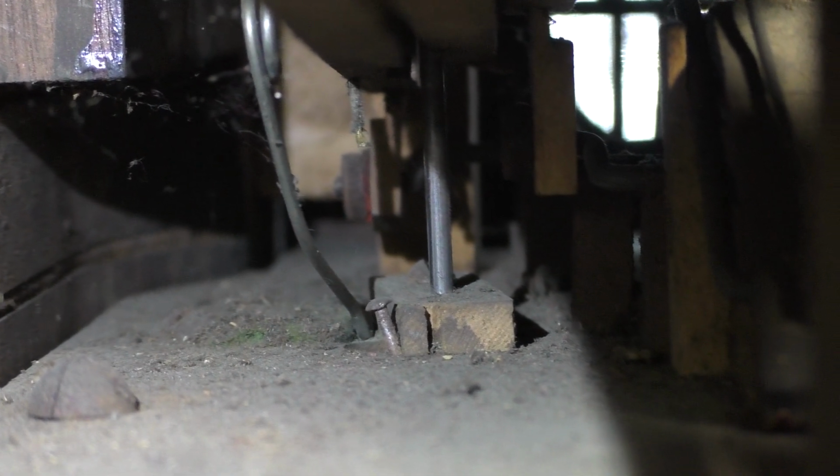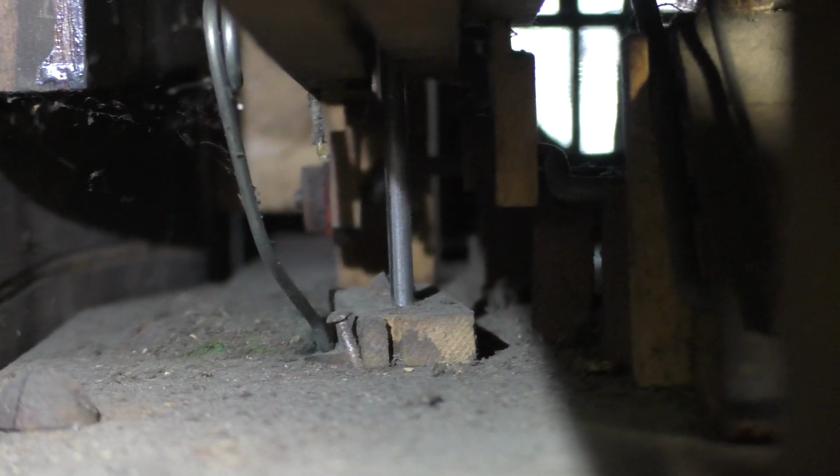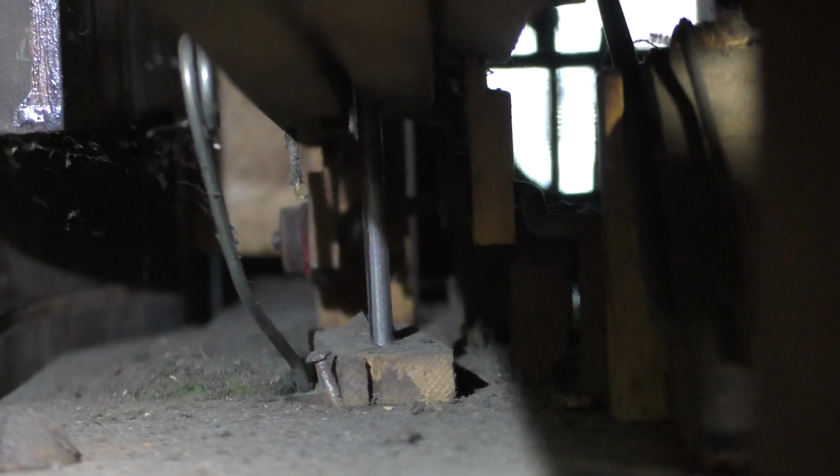That should be connected to something and it's not. So when I pull on that stop, it just kind of binds up and nothing happens, which means that this whole action really should come apart to investigate that.